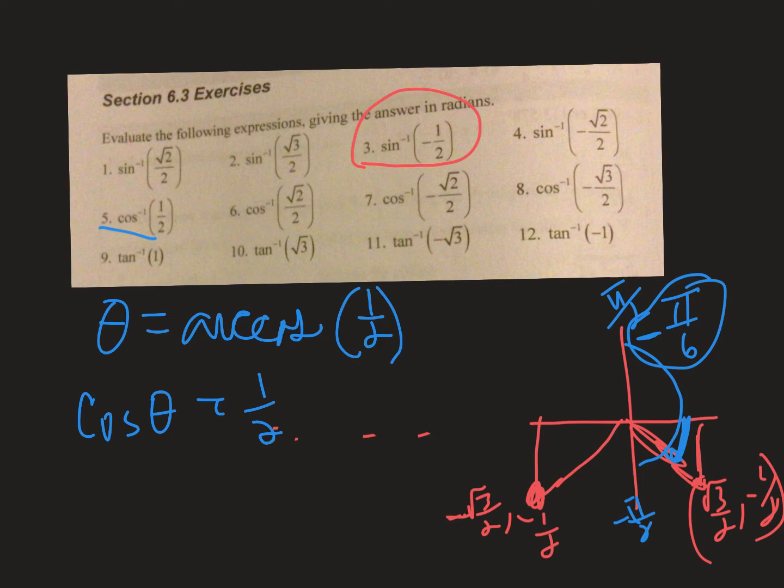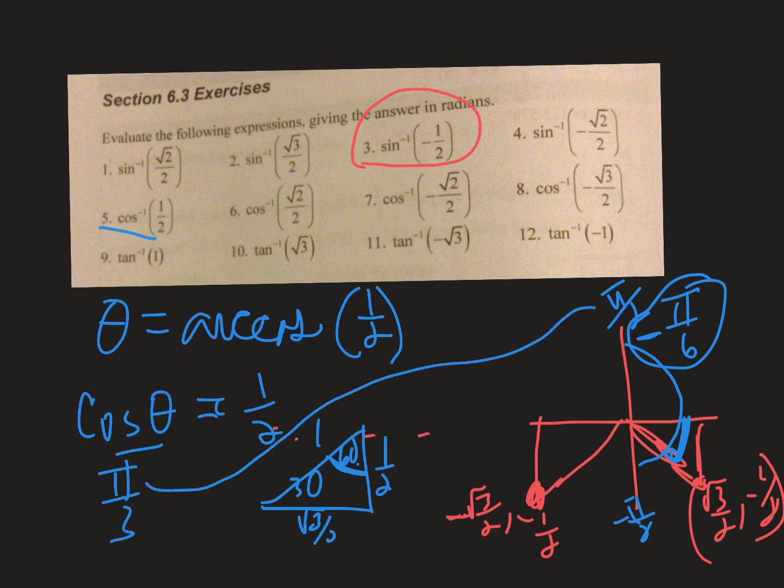Then what you have to remember, same as with the last one, is that in a 30-60-90 right triangle, this side is half the hypotenuse, and this is half the hypotenuse times the square root of 3, the side opposite the 60-degree angle. So what angle has a cosine that's 1/2? Well, that's the adjacent over the hypotenuse, so that's going to be a 60-degree angle, or pi over 3. Notice it's a different answer from this. That's because we switched angles. Here it's a 30-degree angle, and now we're concerned about the 60-degree angle.